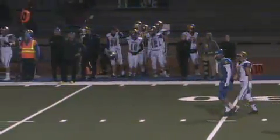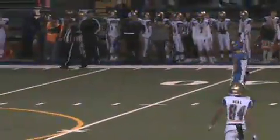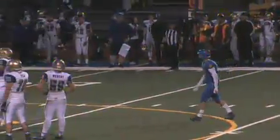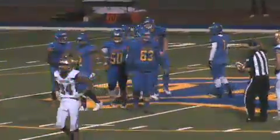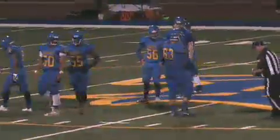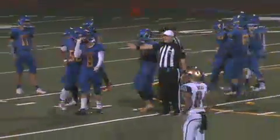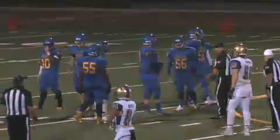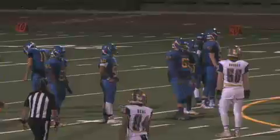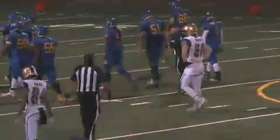A little bit disappointing, but still high hopes for this team. I'd say definitely. 5-1 is not a death sentence. It's unfortunate that they will kind of lose traction in the Olympic 2A division that they play in here with the Vikings. The Vikings are 3-0 in the division, and the Knights are 2-0. After this, the Knights will fall to 2-1, and the North Kitsap Vikings will improve to 4-0. So, kind of unfortunate there, but there's still a decent amount of games left. Anything can happen before the playoffs, so it'll be an interesting race to the finish here.